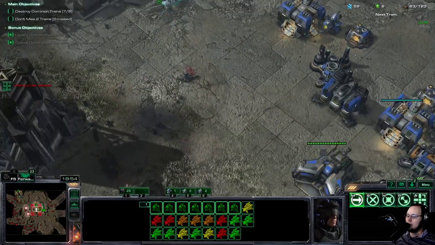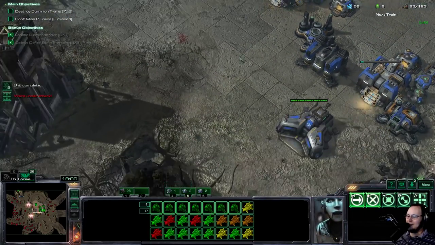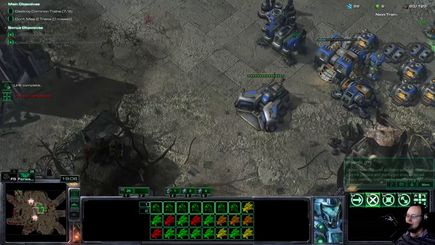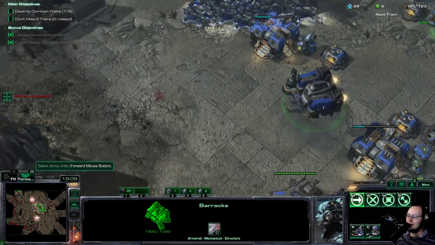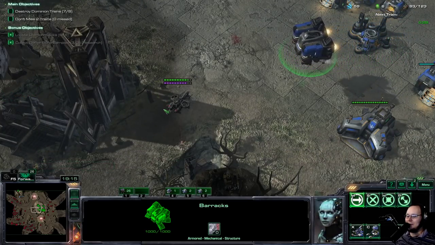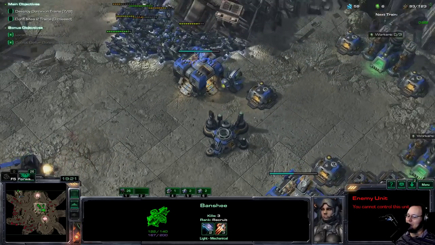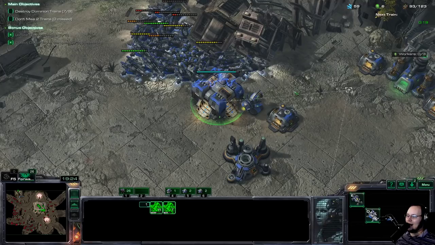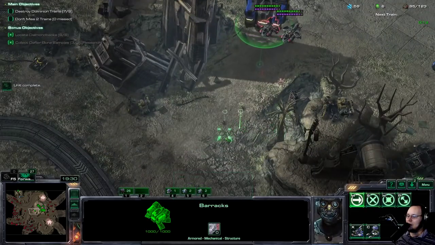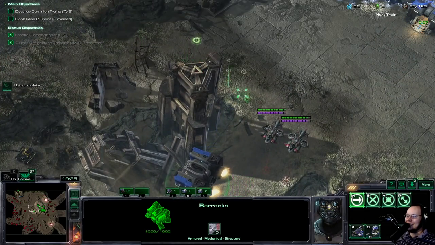Well, if I had the ability to build turrets, that wouldn't be an issue. Wait, they just leave? Huh. Is there just cloaked banshees over here, or uncloaked? What did they do? Huh, they're just here. This is their new home. I can dive past that. I wonder if I can bait it. This is a dumb idea.